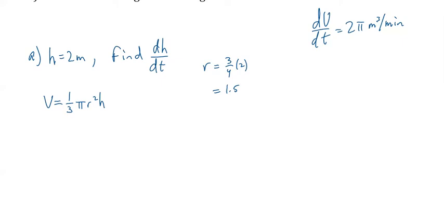But what else? When I do it, I'm going to get a dr/dt. What do we know about that? Like we said, it's increasing, but are you given it? Could you find it? Maybe. But there's an easier way. And this is where the substitution comes in. So this is not really useful. What I want R to be is 3/4 of h. And this is the substitution that happens.